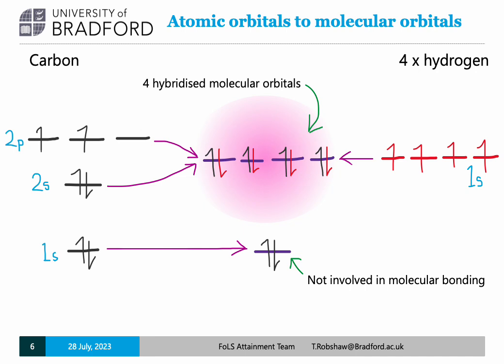What happens is that we take all of the bonding electrons from the carbon, so all the electrons in the second electron shell, the valence shell. The first shell, as we see at the bottom here, doesn't take part in the bonding at all. It just stays on its own. So we take all of those and all of the bonding electrons from the 4 hydrogens, mix them all together, and what comes out, as we see in the middle, are 4 hybrid degenerate molecular orbitals. They have some 1s character from the hydrogens, some 2s and some 2p character from the carbon, and they're all at the same energy level.